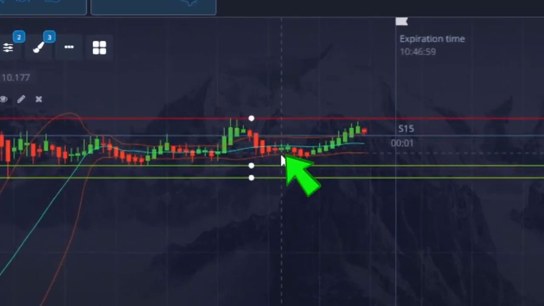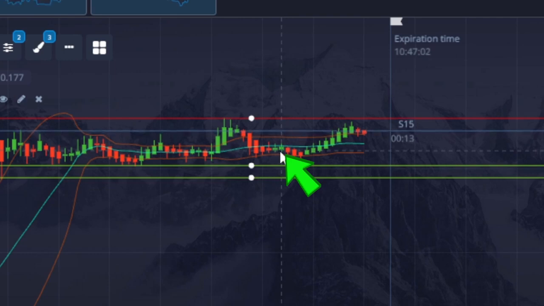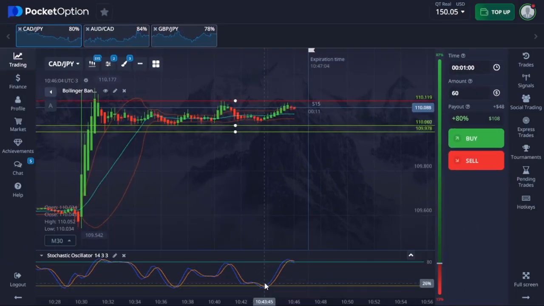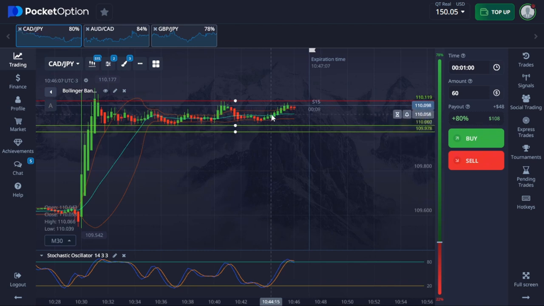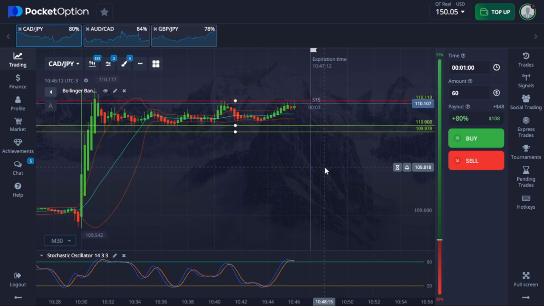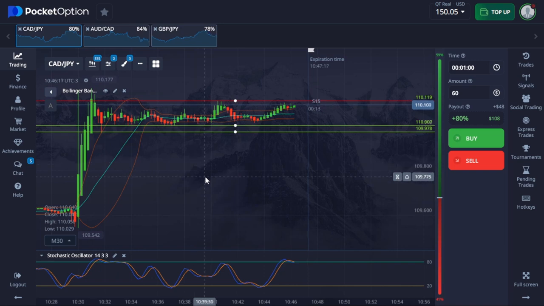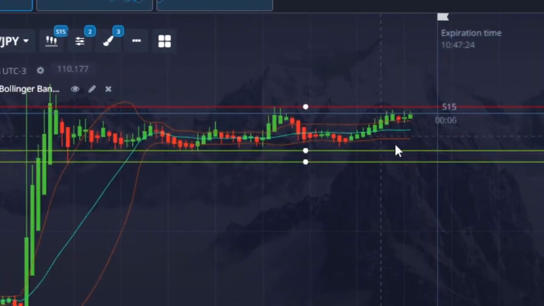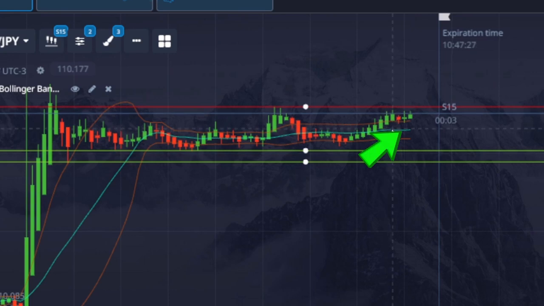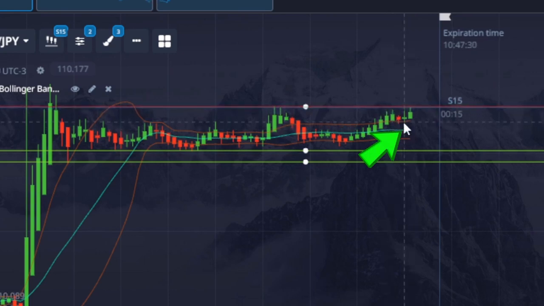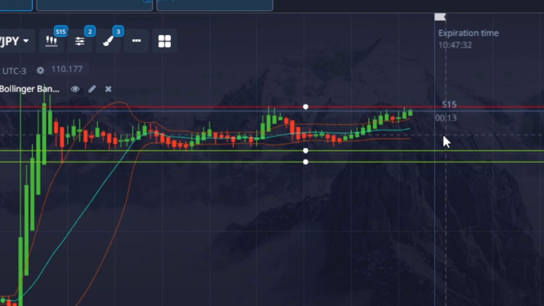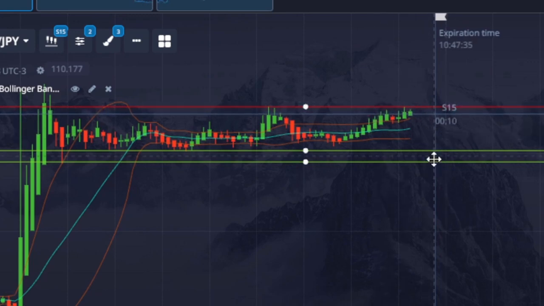Entry criteria include stochastics in overbought or oversold zones, when the line passes the boundaries, Bollinger Bands confirmation and price action alignment. For a 1 minute time frame, the price should remain above the mean during strong bullish strength. Practice and refine your entries based on these principles. Trade in favor of the trend. If the market is in a range, ensure it aligns with your criteria before entering trades.